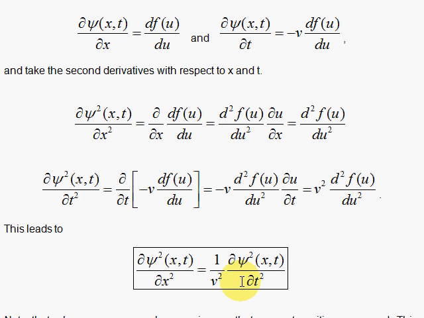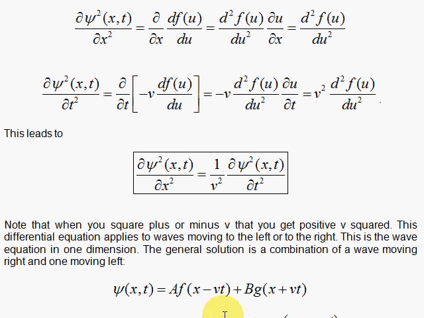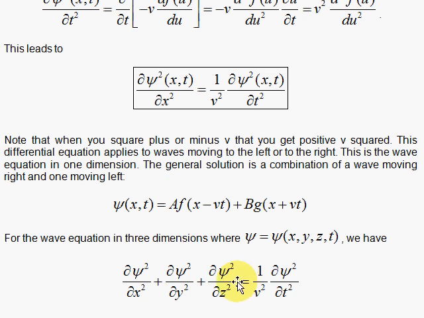This is the wave equation, one dimension, where the solution is a superposition of two waves, one traveling to the right, one traveling to the left in general. As you know from math, we have a second order differential equation. You have then two functions that solve, two independent functions.